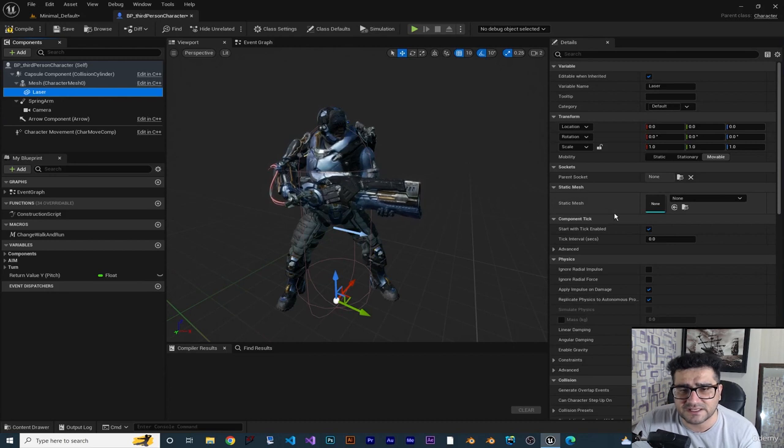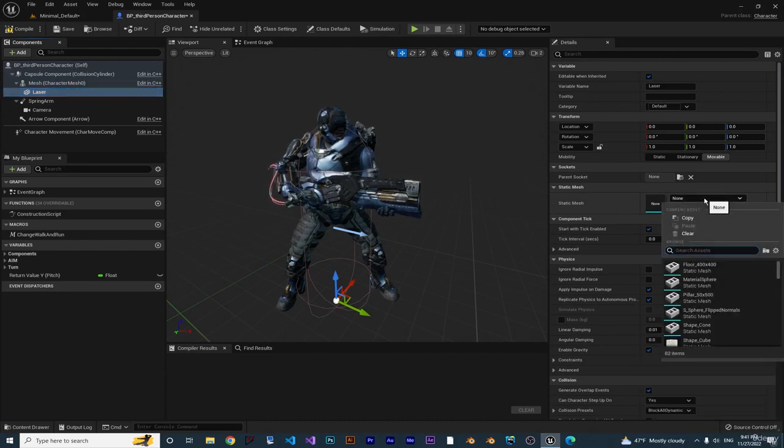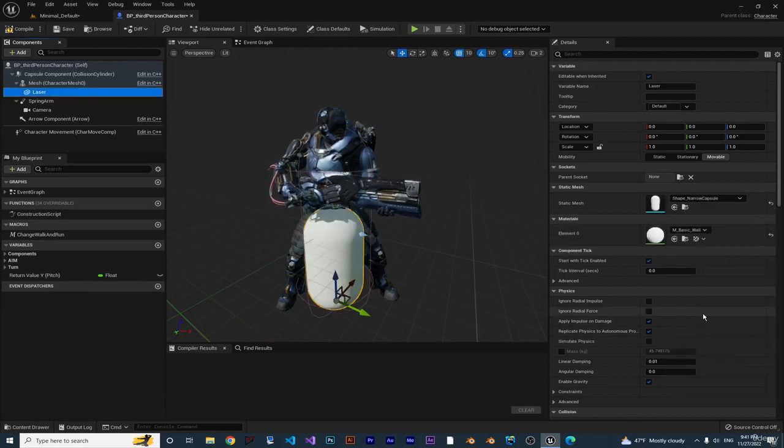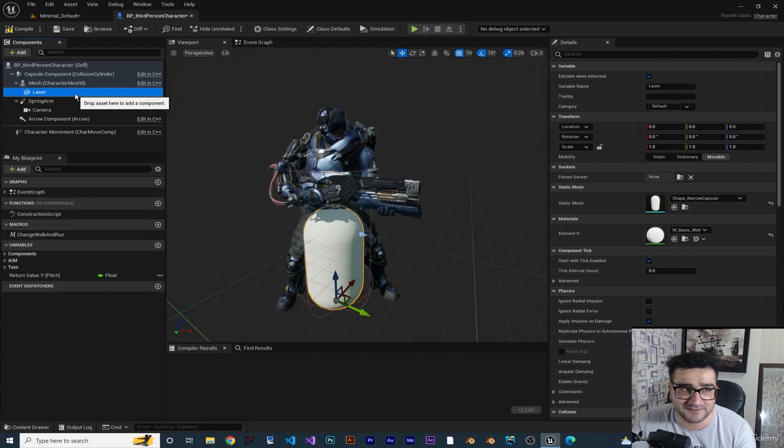And in the static mesh in here, I want to choose something that is similar to a laser, like this shape narrow capsule, and it is by default in Unreal Engine. We didn't import it. In the starter content there are a lot of shapes, but I want to use this shape narrow capsule, okay? If you put it in there, now you can see it is at the bottom in here, but we created an attach point.